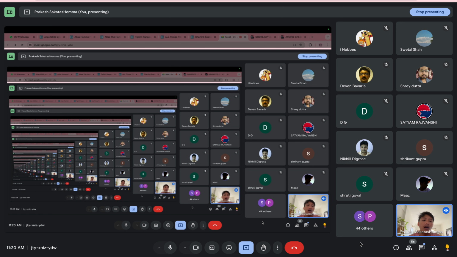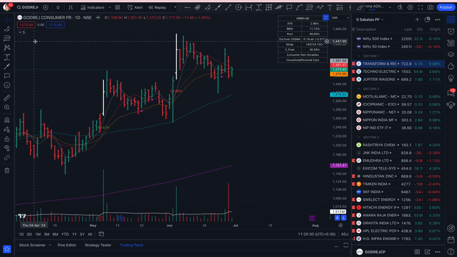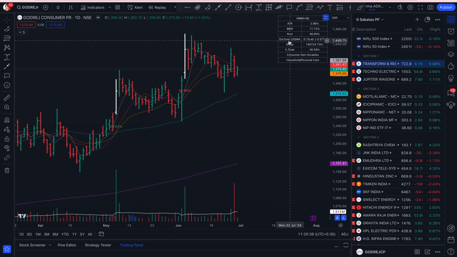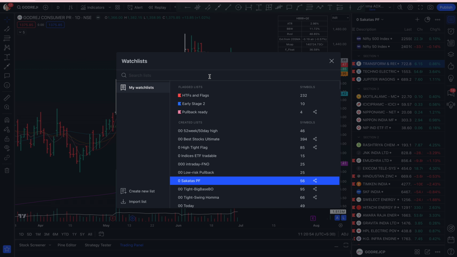Then the next question: how I look at tightness. I have a very objective way of looking at tightness because my feel is not that great till now. So how I look for tightness is basically, the scanner has something called extension from the 20 SMA. If the stock extends from the 20 SMA more than 6x its ATR, then I believe a stock gets extended. So for example, let me take you to some charts. Let's say defense charts.